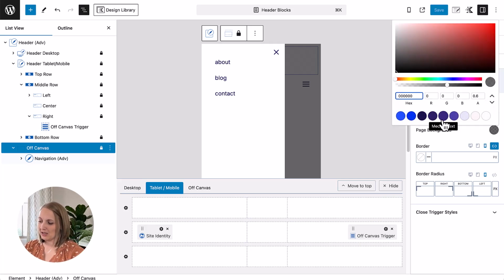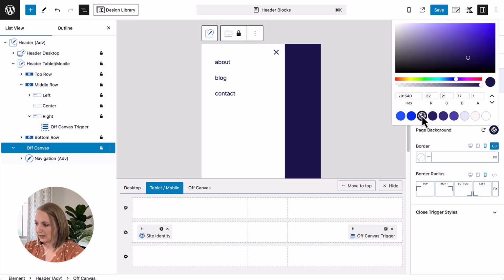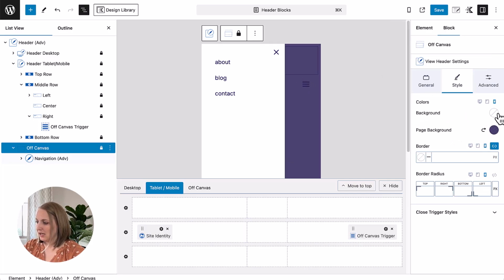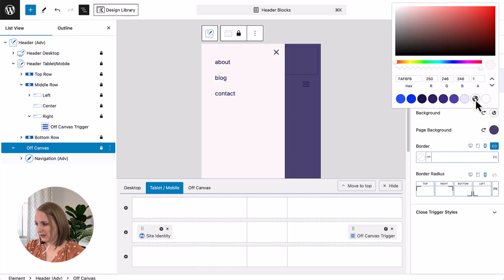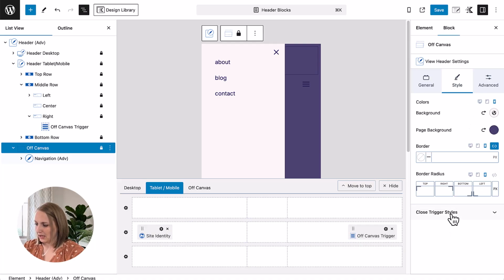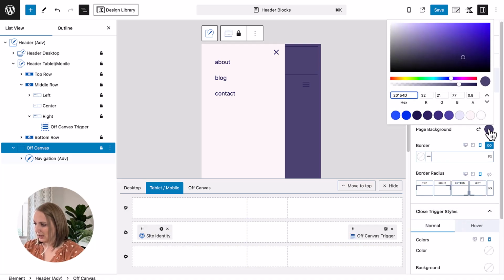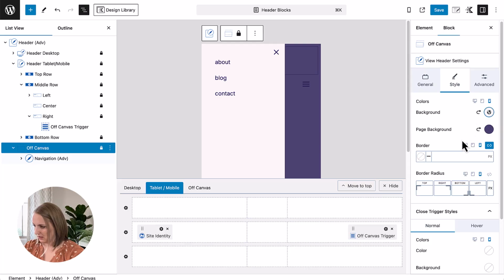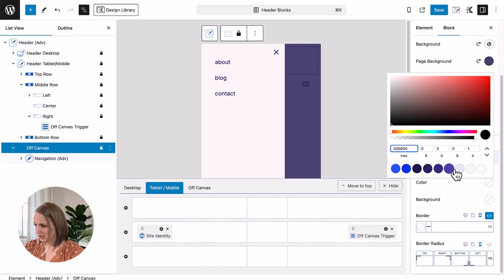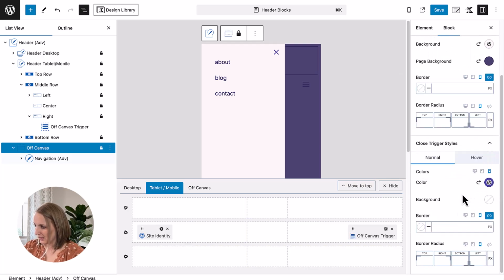So you can make this look like it's got a dark overlay here, and we can set this to be like 0.8. And so now it's matching more of the design colors. And on the background, we had this previously set to the 8th color palette, so let's go ahead and set that there as well. And then on the close trigger, we previously had, let's see, color is down here. Let's set that to the same color we previously set it to.